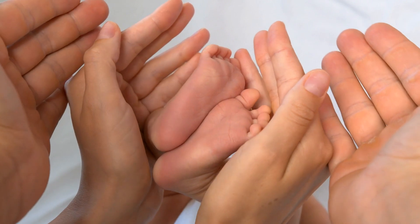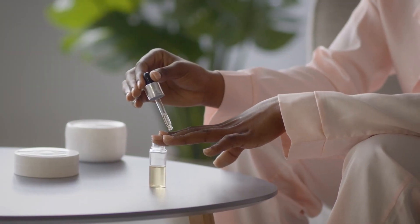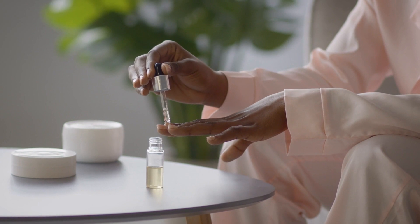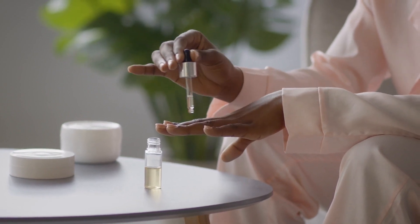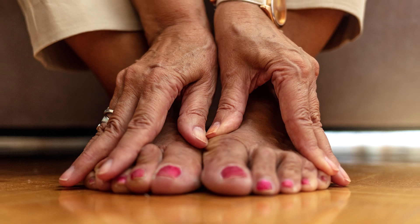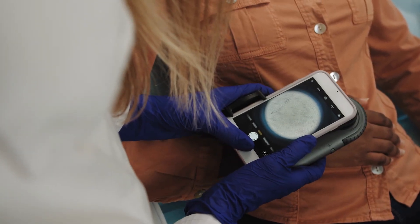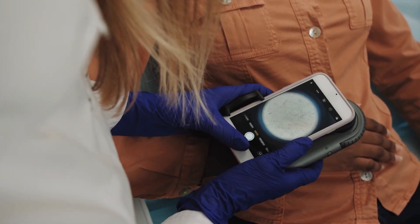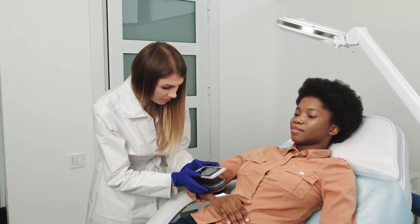It's really important for everyone to check their nails, feet, and hands — but especially people with darker skin. If they're going to get skin cancers, this is the more common area; they get them more often on the nails or on the hands and feet. If you see a dark streak, especially one that's widening, getting darker, or has multiple colors, you should get into a dermatologist and get it checked out.